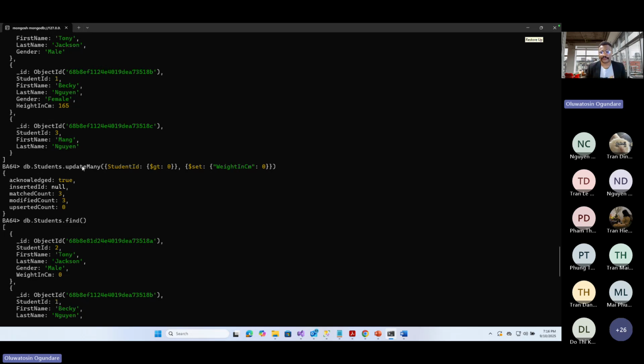And then we went to update many, and we said that updating many is, in fact, only useful if you are updating many in groups, right? If you're trying to set a property that belongs to a group of students, then update many would be quite useful. So imagine that instead of saying, when student ID is greater than 0, I want to update everything, you could also say that if the height is greater than 6'2", then I want to update basketball team to true or something like that.